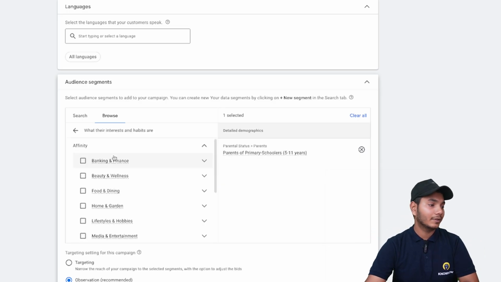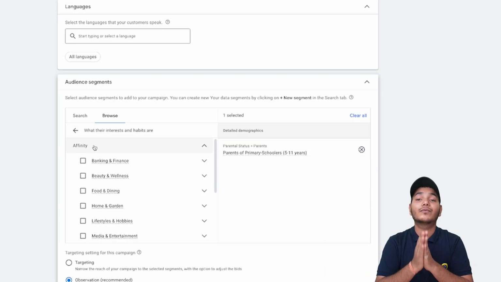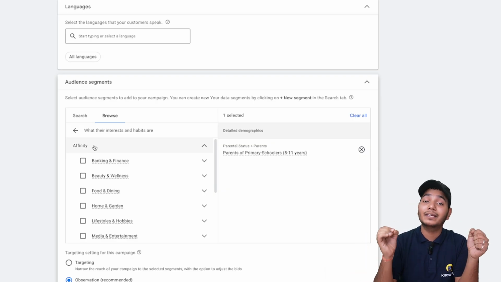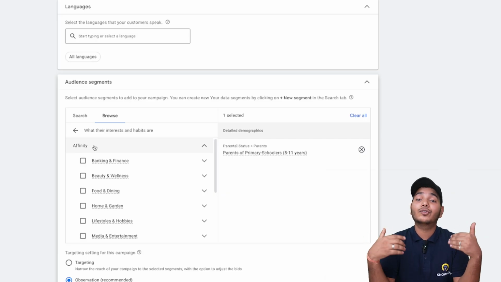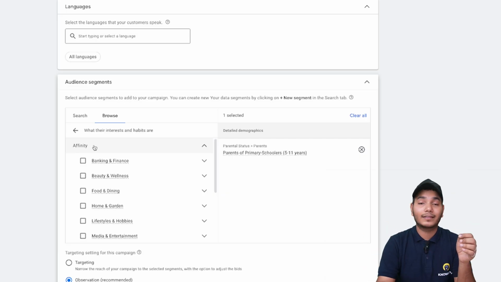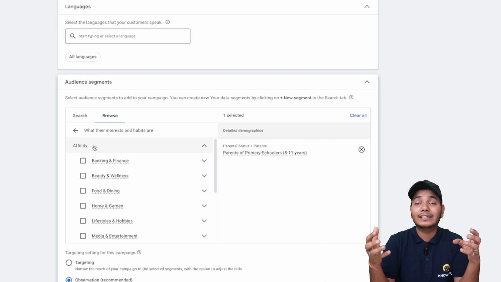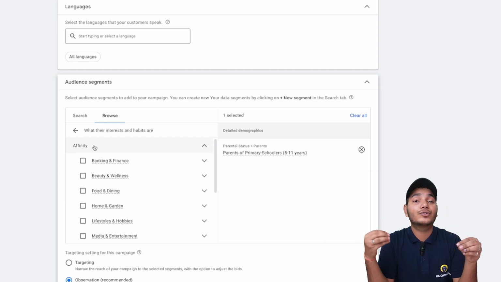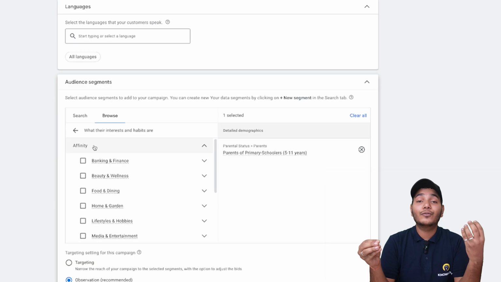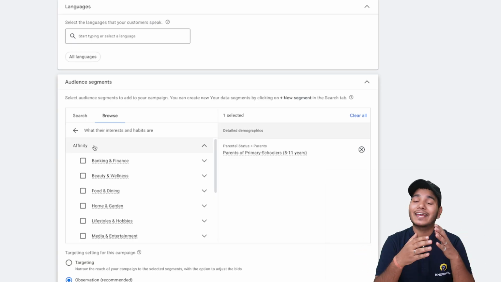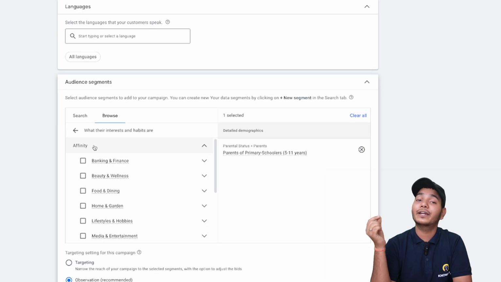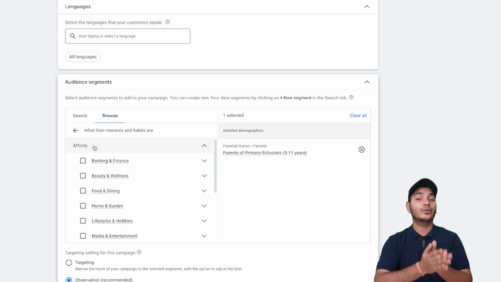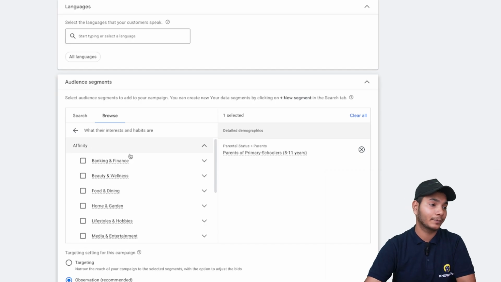Then under this comes affinity. So if I click on affinity, what does affinity mean? It means interest. Like, what's the interest of the audience that you are going to target? And that is also something that Google knows, like what you usually search for, where you visit, where you click, and almost everything Google knows. So this option allows you to target according to the interest of your users or customers. So you can do that here too, right?